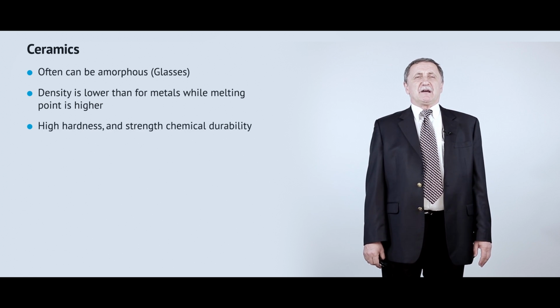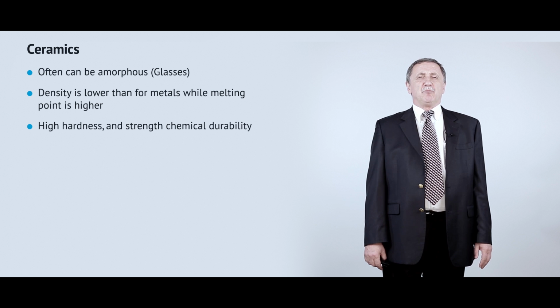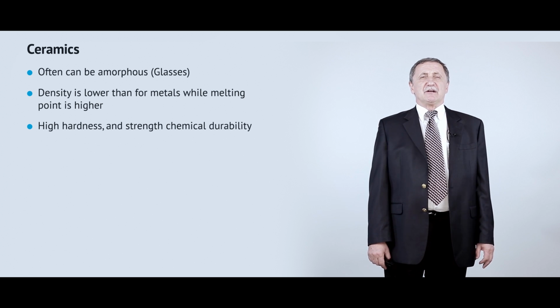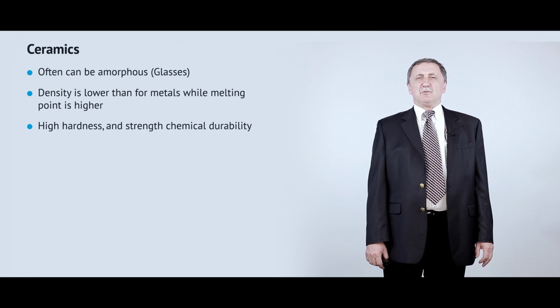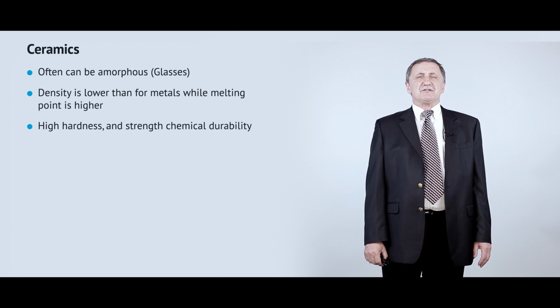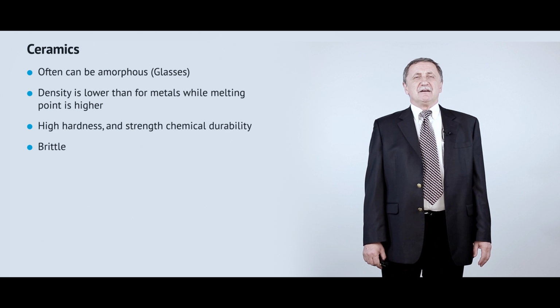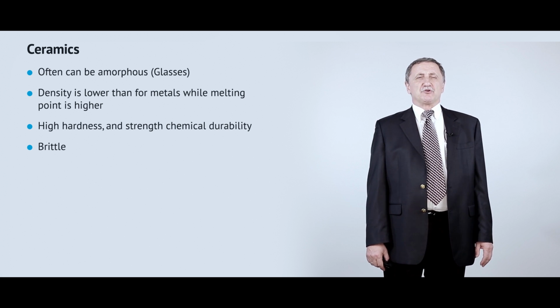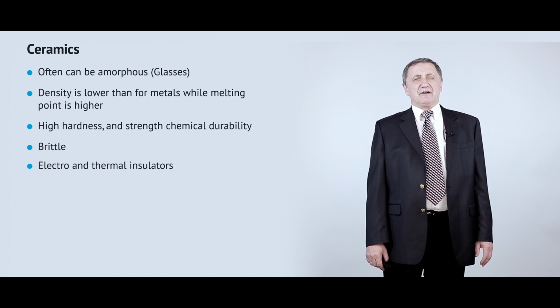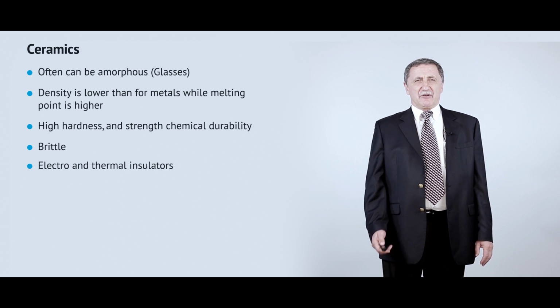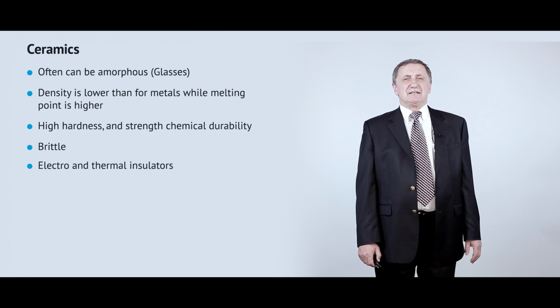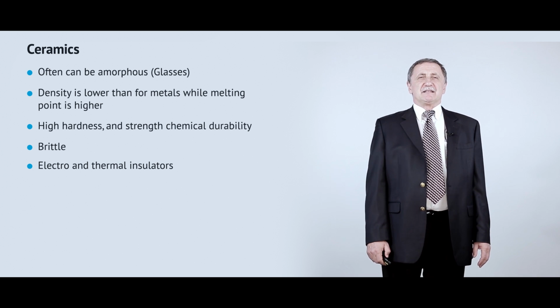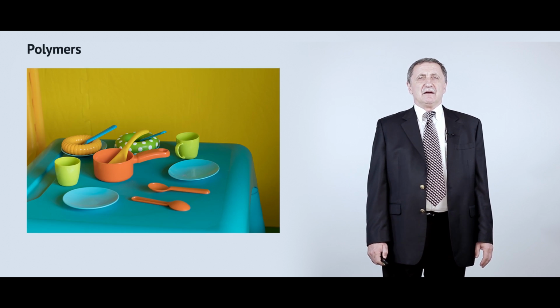However, glasses typically have an extremely high melting point and very high chemical durability. They can withstand various harsh conditions, however, they are brittle. That you know for sure, and they do have relatively low electrical and thermal conductivity. Agree that these properties in general are very different as compared to metals.